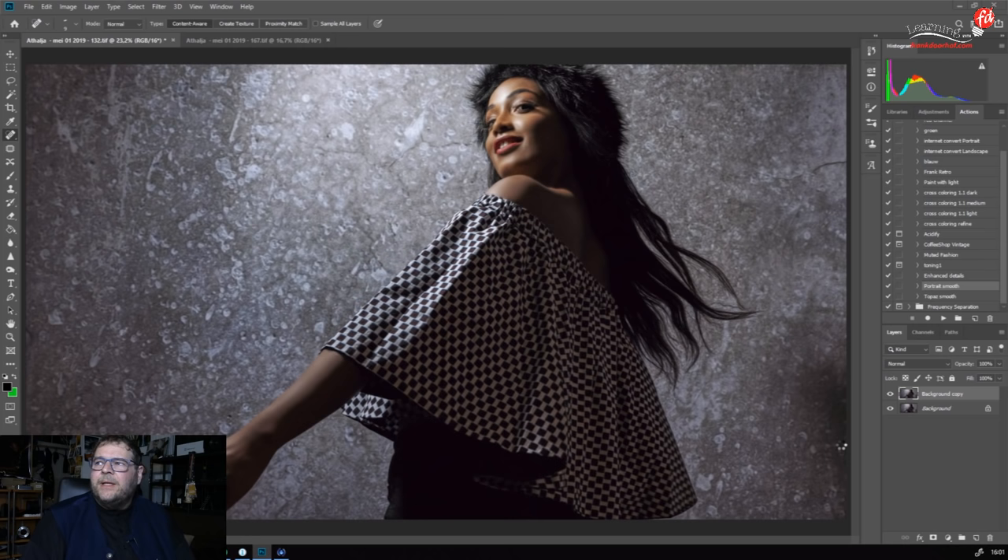About contouring — I think she means dodge and burn to bring out cheekbones and accentuate features. Yes, you can use dodge and burn to make features stand out more. It's something I sometimes do with a real beauty portrait, but overall I don't do it a lot, to be totally honest. I know how it works.